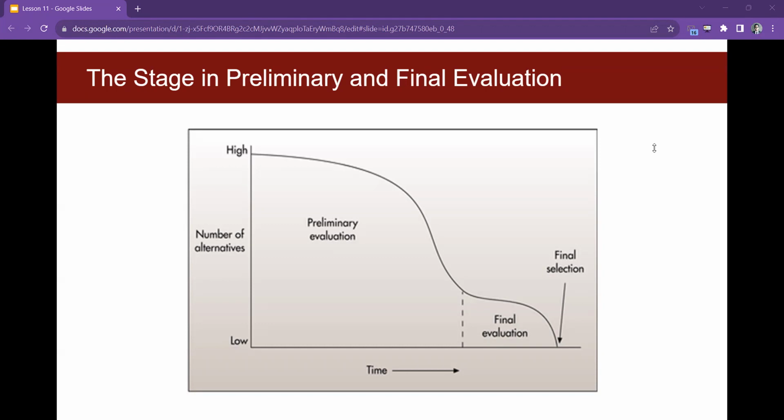Those requirements can be changed from time to time, but in preliminary evaluation, we are going to reduce a large number of unsuitable proposals. Even then, there can be many alternatives.